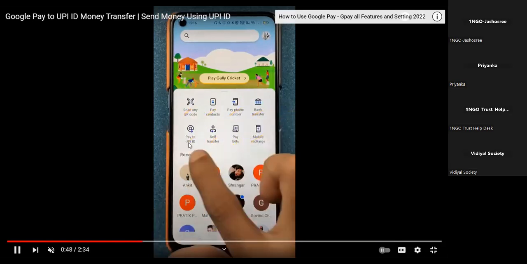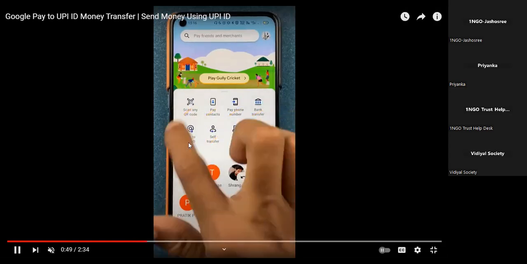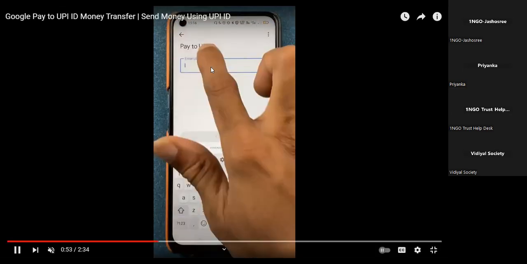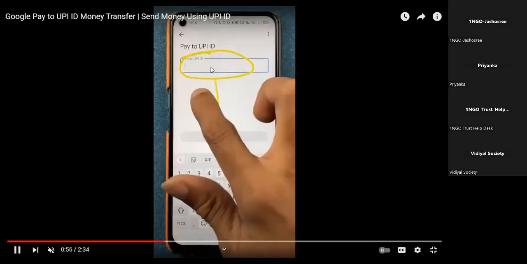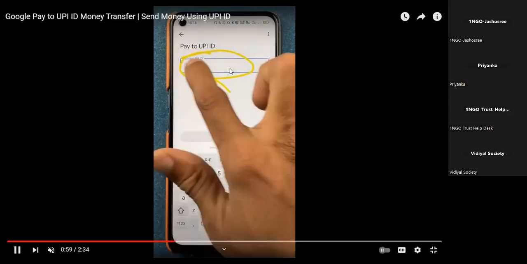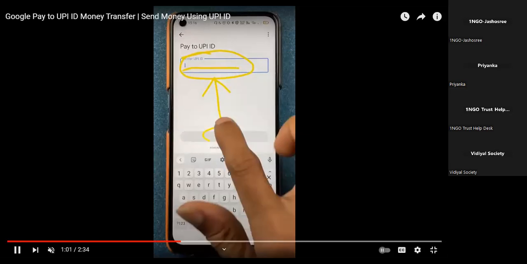Here it is. Click on that. Pay to UPI ID, and enter the UPI ID. If you want to send to some organizations, you have to enter the UPI ID. Okay, and click on continue.